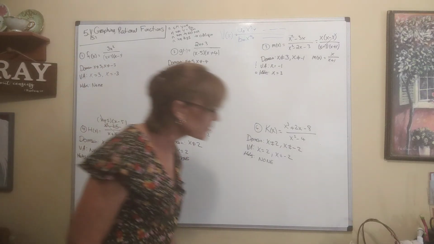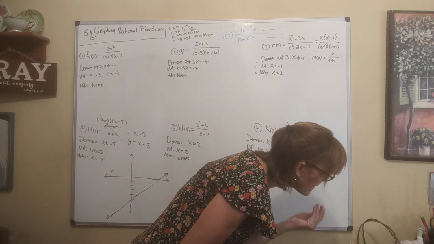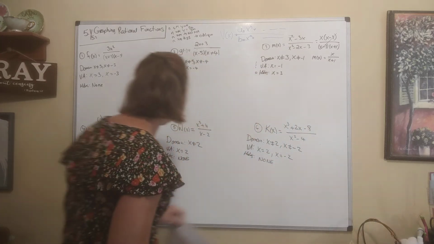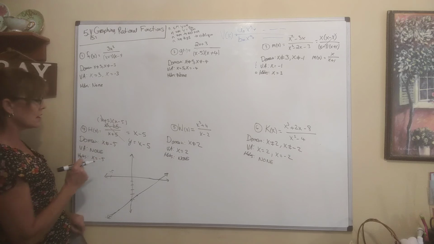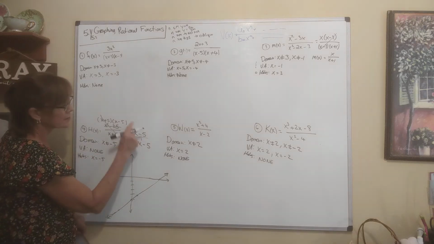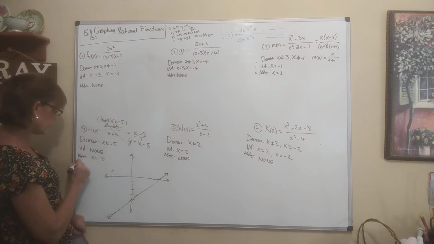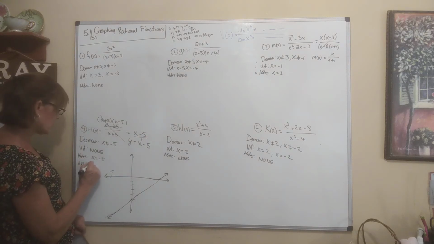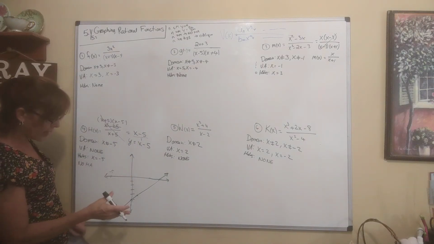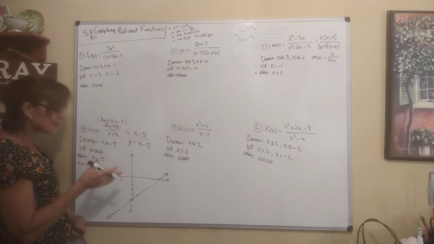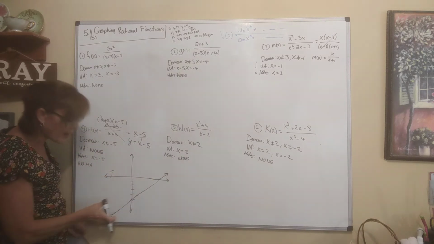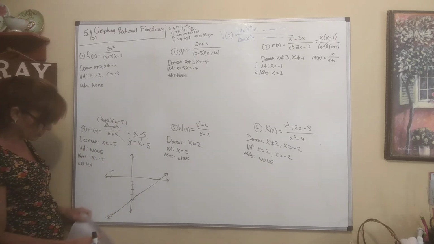So I know I have all these other little things on the sheet. Is there a horizontal asymptote? Well, let's just look at this. The degree of the numerator, see this is now over 1, is higher than the degree of the denominator, so there's no horizontal asymptote. But it's higher by a degree of 1. So this is a little bit of a special case where it does have an oblique asymptote, but the oblique asymptote is basically this graph itself. That's how this one turned out.